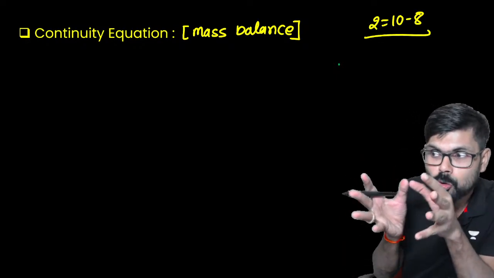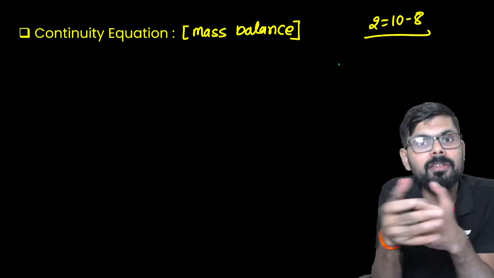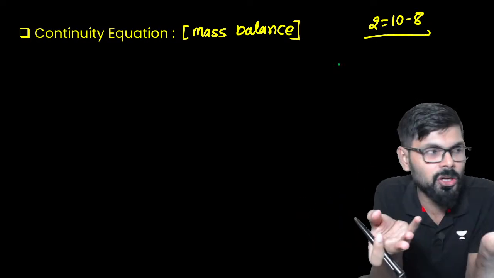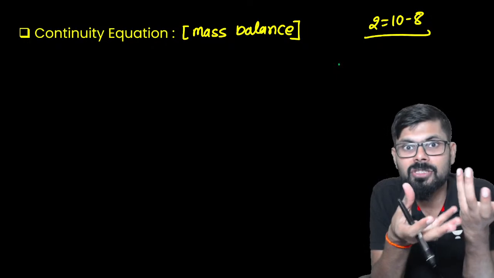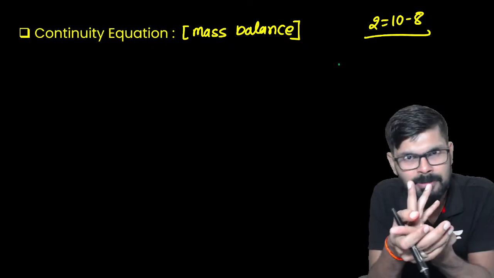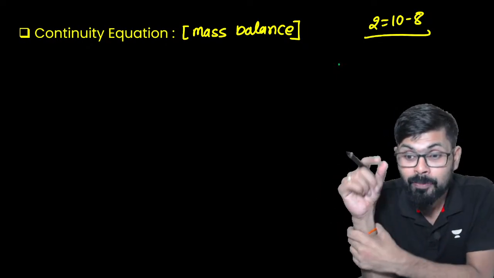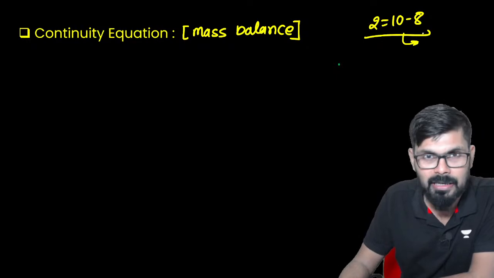Why? Because mass is going to accumulate within the system. If mass accumulates, then other properties will also change, because mass has energy and temperature, so temperature may change, pressure may change, many things may change. So it is not steady. In that case, this equation is for unsteady flow, right?